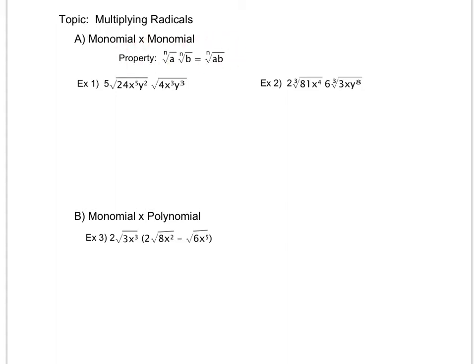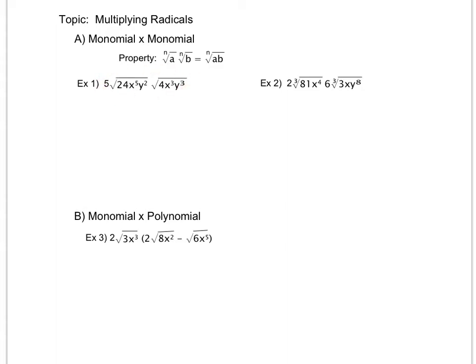This is going to be the property we use. We've used this property in the past, but we said if we had two things being multiplied under a radical, we could break it up each into their own radical. We use that concept to simplify, for example, something like the square root of 24. We said was the same thing as the square root of 4 times the square root of 6. Now we're going to go the other direction. We're going to say if we have radicals multiplying, we can put them together. So let's go ahead and start with these first two examples.